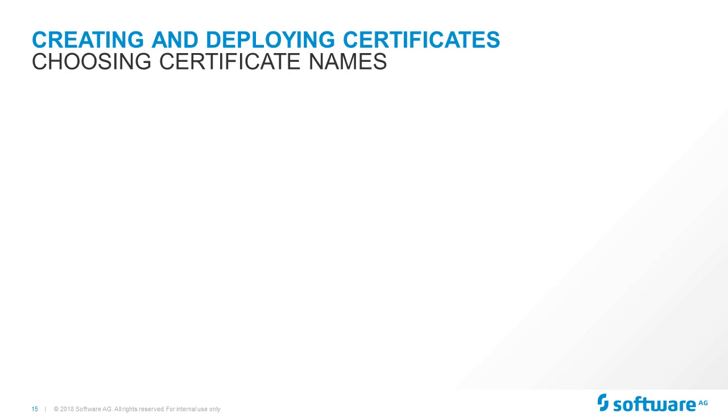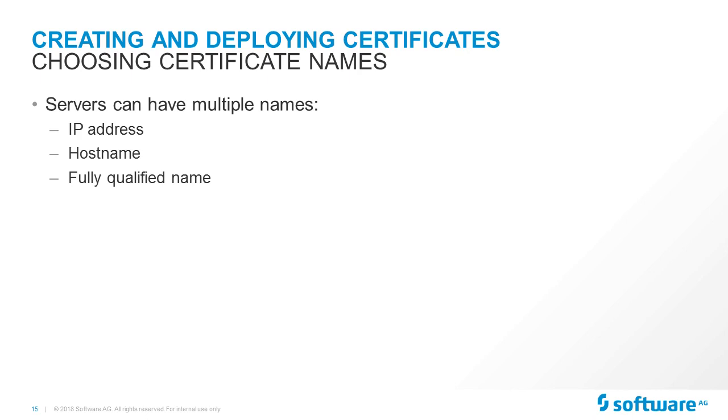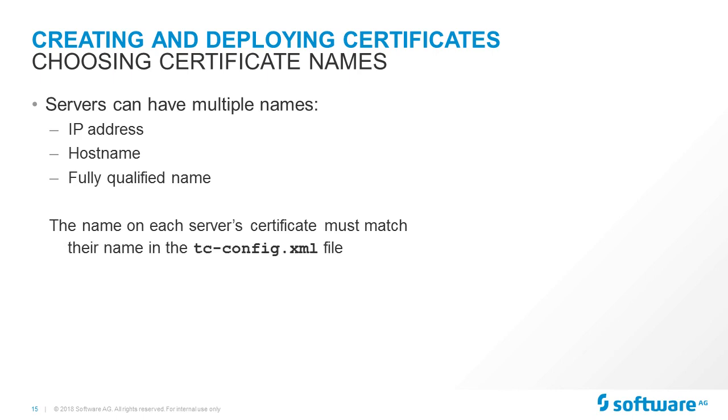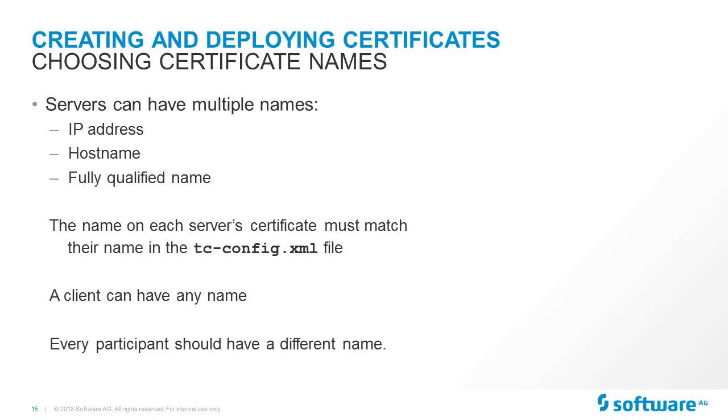When choosing certificate names, you need to be aware that servers can be referred to in multiple ways, by IP address, host name, or fully qualified name, for example. The name on the certificate for each server must match the host attribute for that server in the tcconfig.xml file. For a client, you can choose any name, but every participant should have a different name.